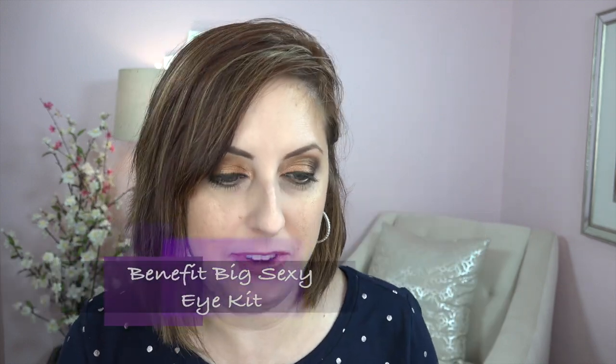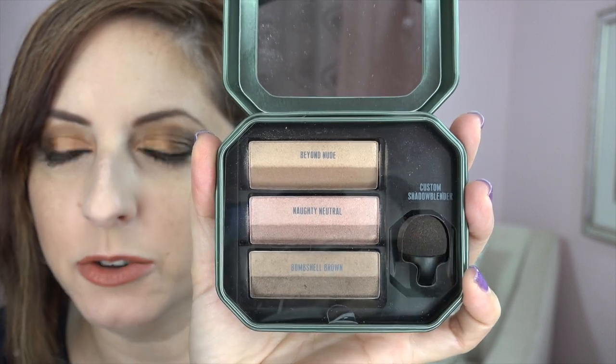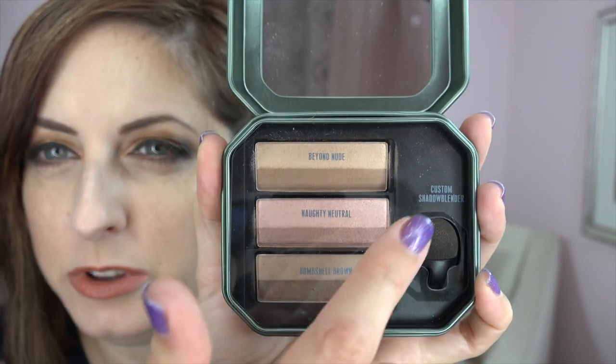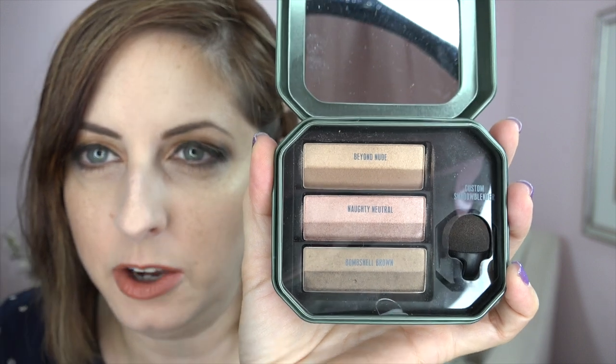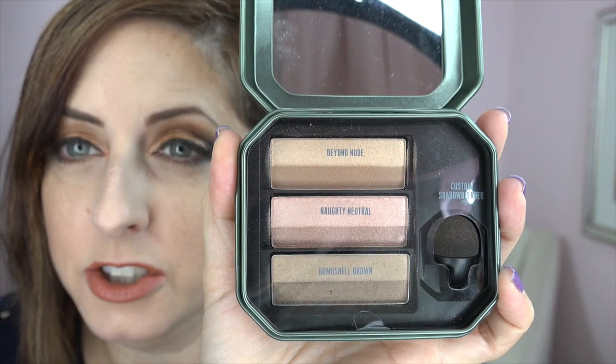Now let's go on to the eye kit. The eye kit is much smaller. It's still in this big, extremely heavy and bulky metal box. What you have here, very different, is trying to be a one swipe and done eye look. You get three different colors here, and then this is your little sponge blender that you apply these with. I really don't know how else you would apply these except with this sponge blender, and that presents a problem. I'll show you in the video how I tried to apply these with just a pointed kind of beauty blender, and it totally did not work.